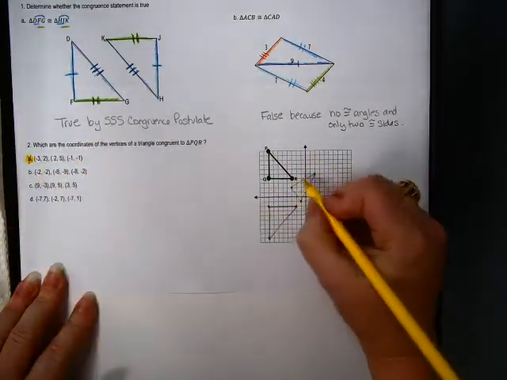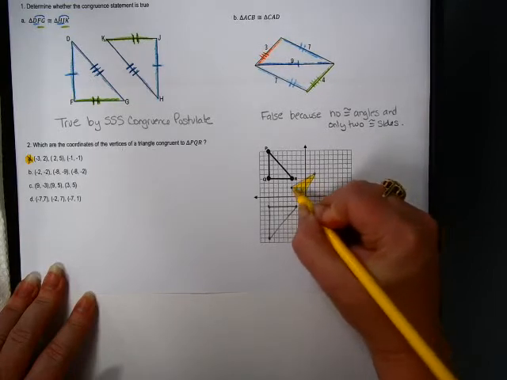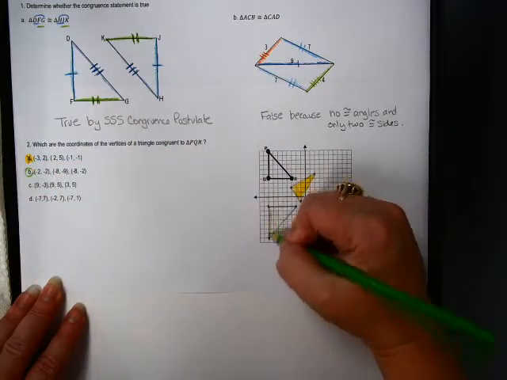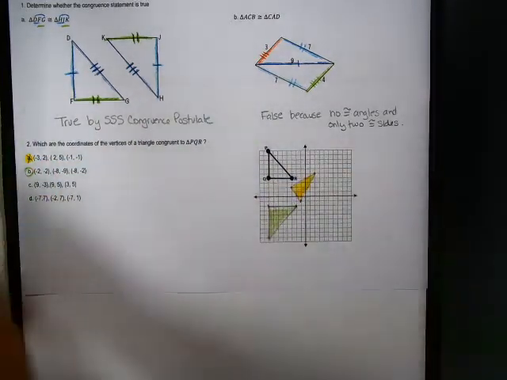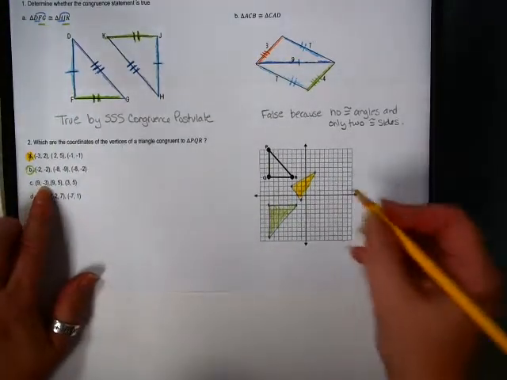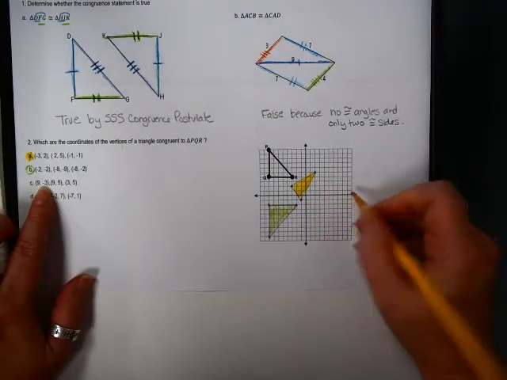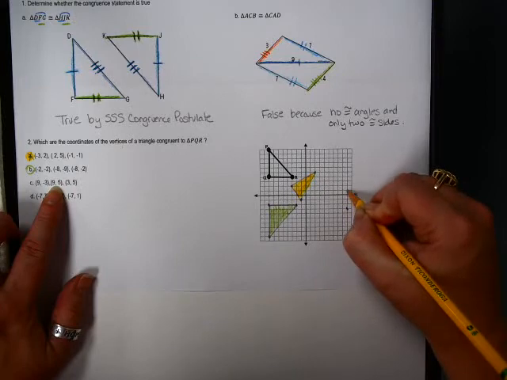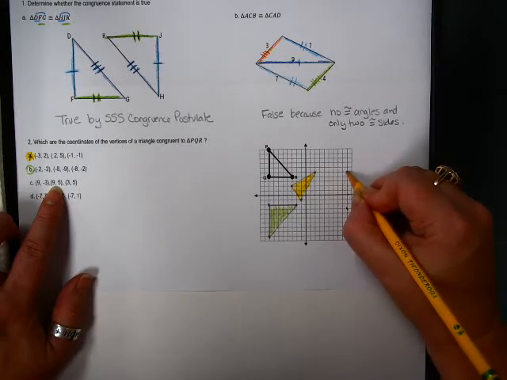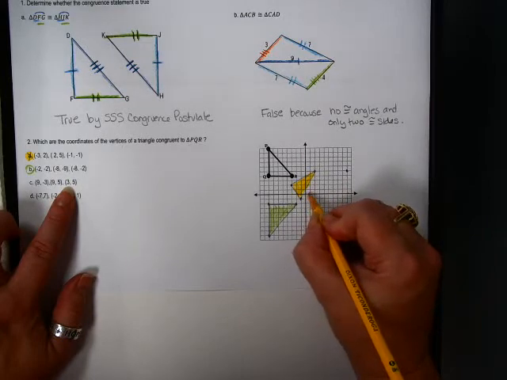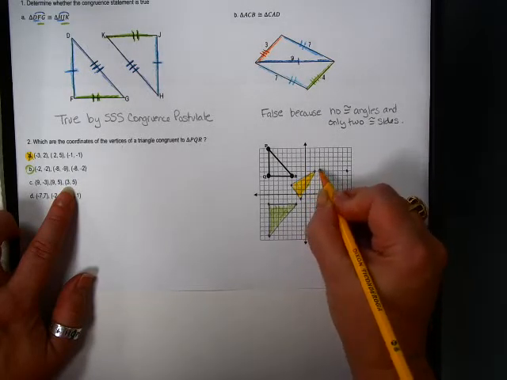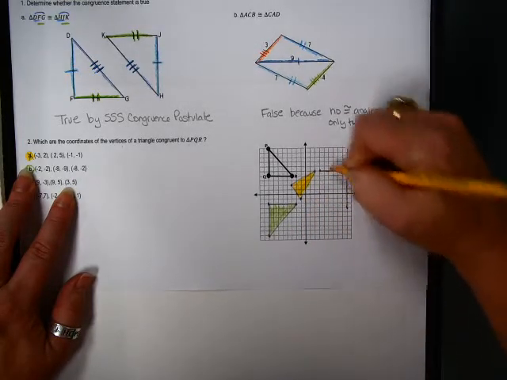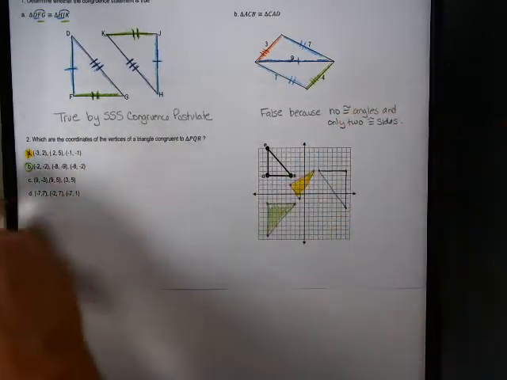So what I suggest is that you start using color to match them. So this one A that we just said was not it, I'm going to color that one in yellow. Then this one here, this one's going to be in green. And then this one here, 9, -3, here, 9, 5, is here. 3, 5 is here. So this could be it too, because that looks similar. So I'm going to choose a different color to shade this one in.